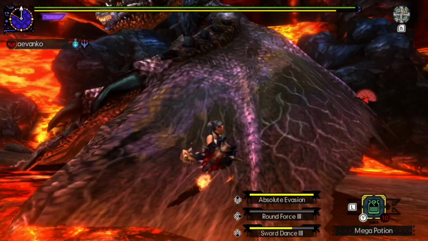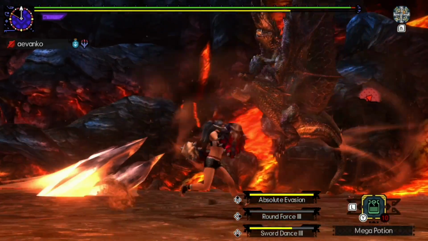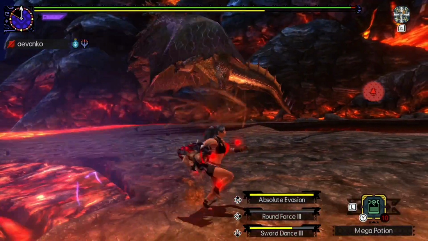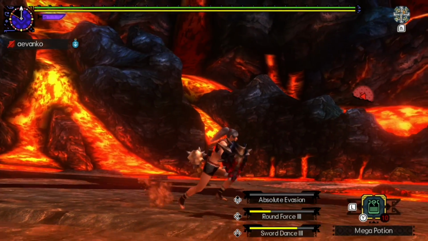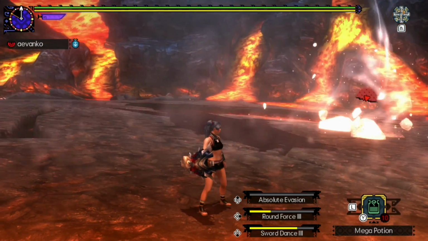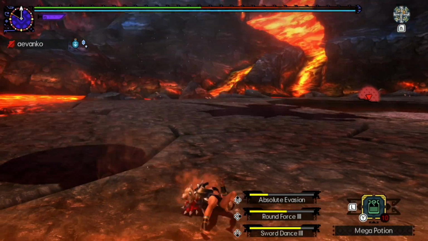Capcom recalls that they were worried about how it would drop ice crystals because on paper it sounded too much like a fantasy game. But the designers on the team were able to pull it off in a semi-believable way, and that even led to how crystals would be used eventually by Velkhana in Monster Hunter World Iceborne.